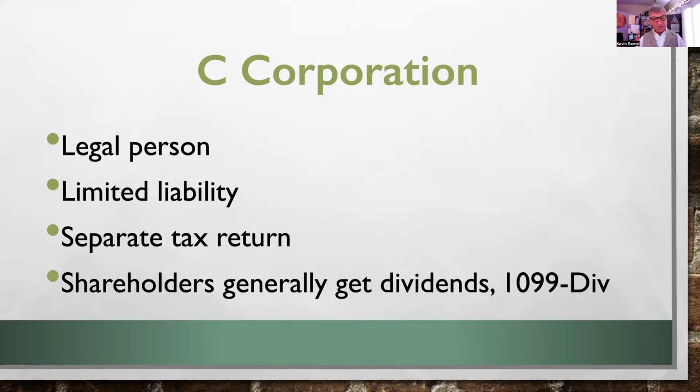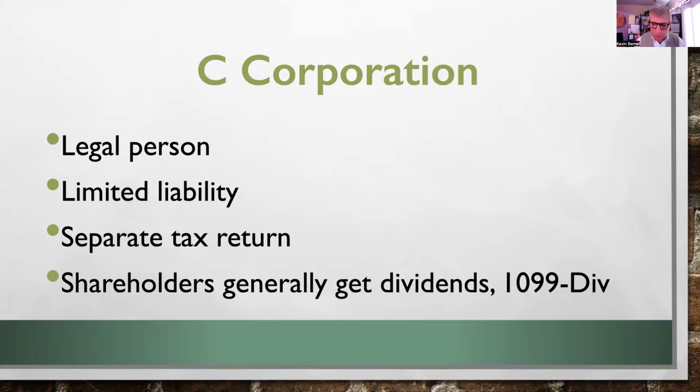Now, I will say that if you're going to form an S corp, initially you will form a C corporation, and then you will do what's called elect or choose S corporation status. So the way an S corp and a C corp initially are formed is the same, and then the S corp gets elected, and a C corp becomes an S corp, basically. Now, to the best of my knowledge, you cannot switch back. So once something is an S corp, it's an S corp in perpetuity. So that's why you want to be careful. Do I want to make that election or not? That's something to talk to your advisors about before you make that decision.